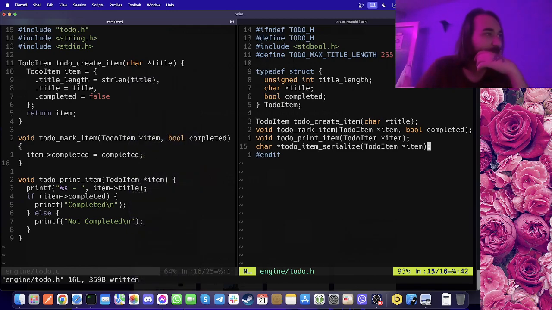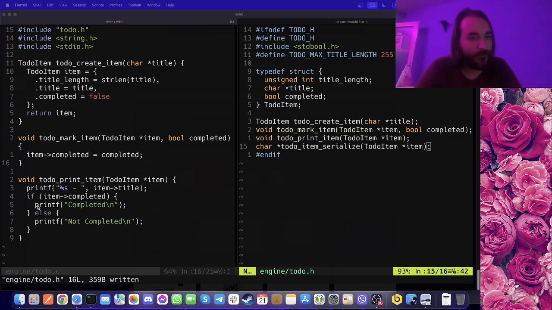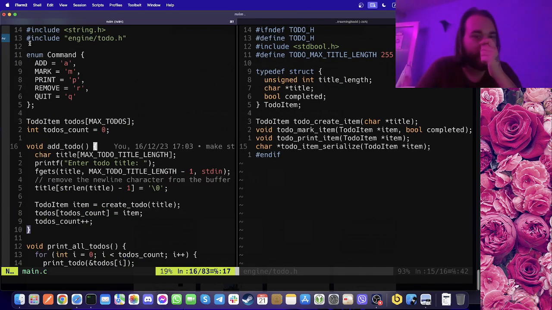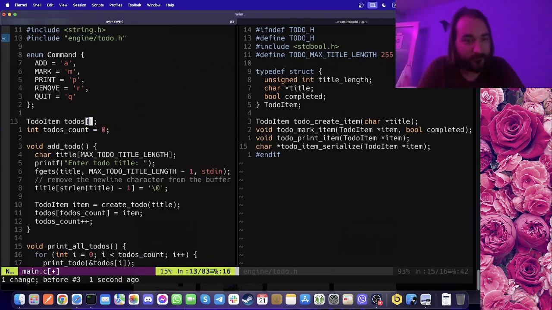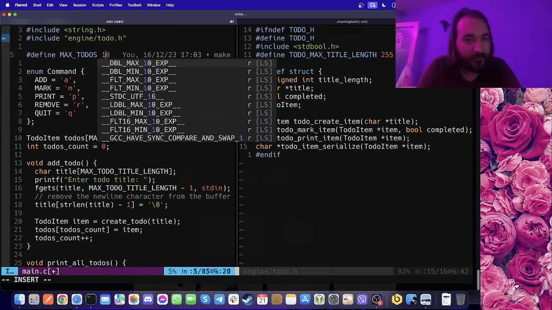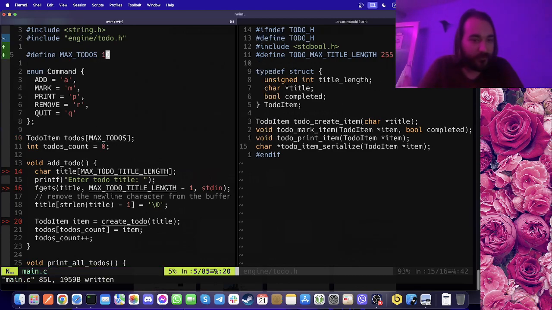Oh, I clicked something. So let's actually fix the main for now. So this is the engine. Max todos, I don't know. Let's define it here for now. Max todos 10. Max title length.